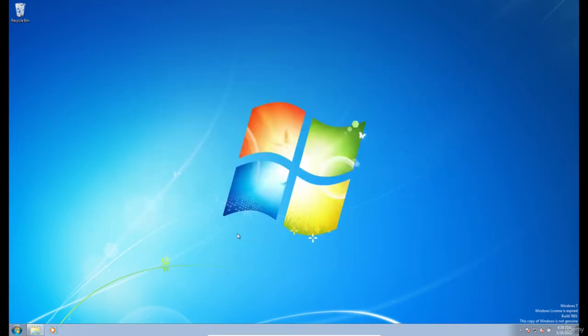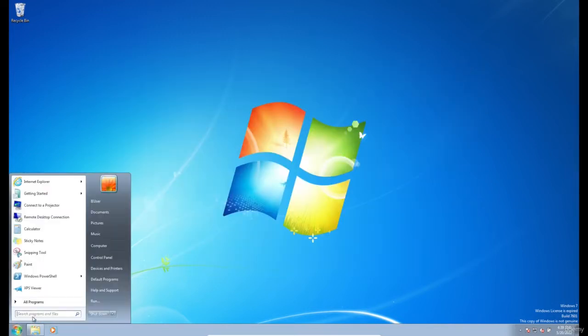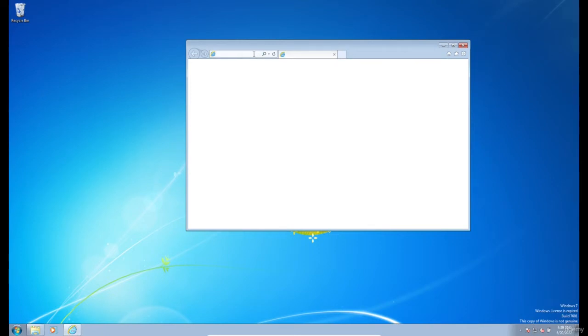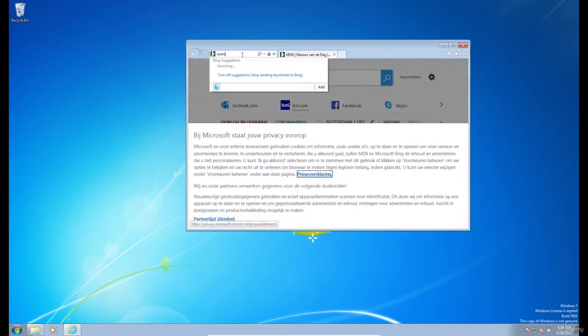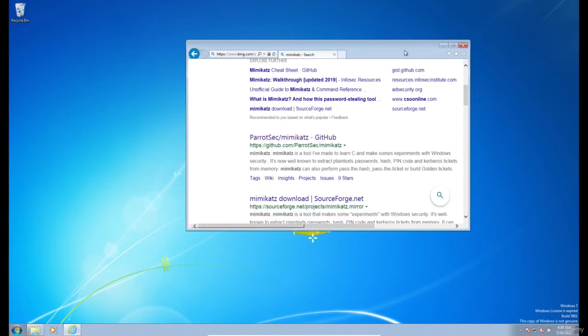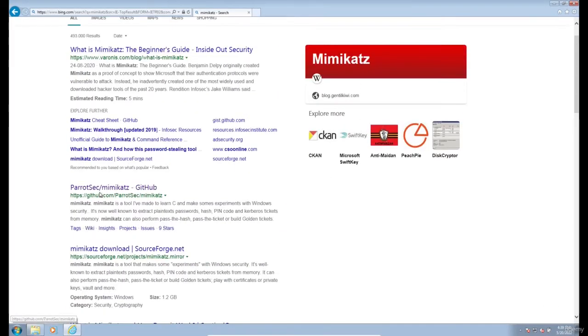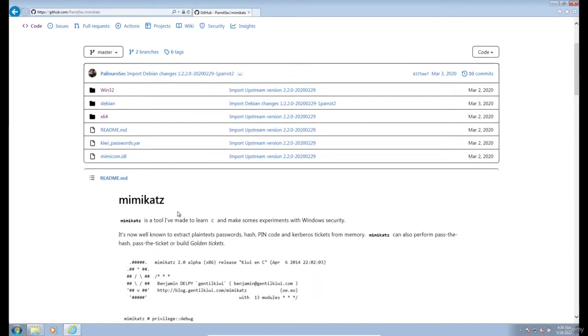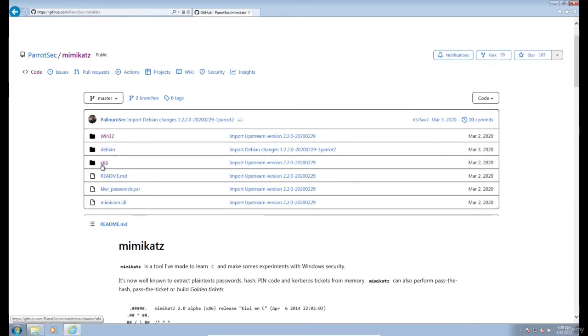So if you open your web browser and you search for Mimikatz, you'll find you're able to download Mimikatz. So I will click this one, and you'll see there's a 32-bit and a 64-bit version.